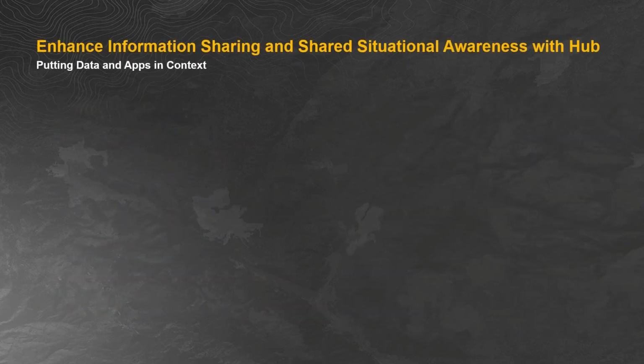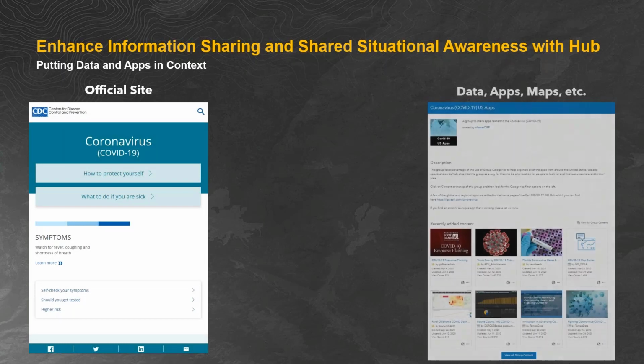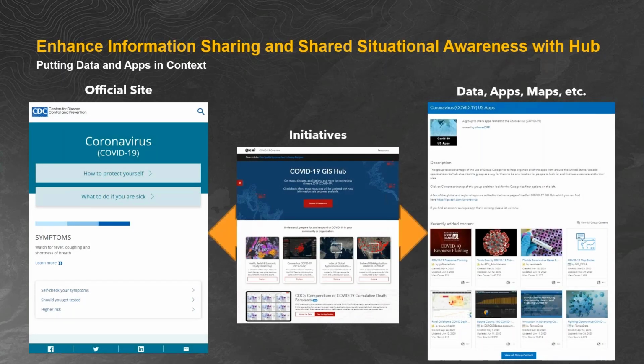Again, from last year, we saw Hubs be very popular from an information sharing perspective, and really helping take the information from official sources and information, putting data and apps in context through initiatives from a Hub perspective. And so that's another best practice that we've seen many of you leverage.